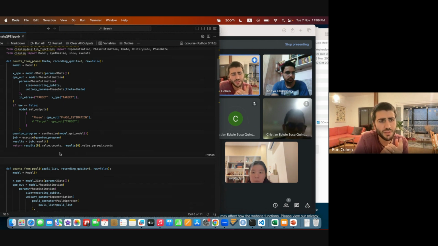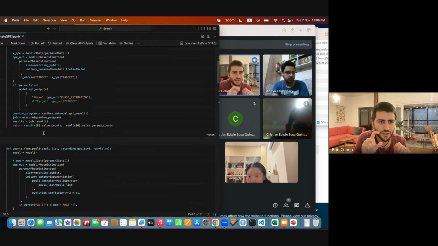And just a comment for you, Simin, there are two different functions that look very similar. Perhaps you can unite them into just one function and give one more parameter. The parameter says if you want Pauli or you want the phase, and then change only the inner part, which is the only difference. This will be easier for you to code this way, but this is just a recommendation.